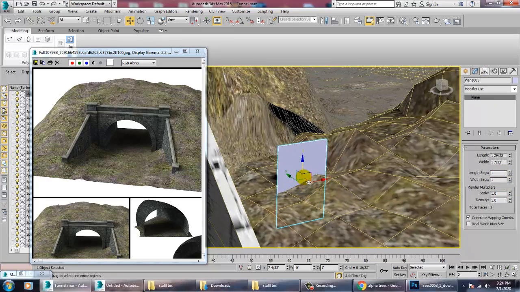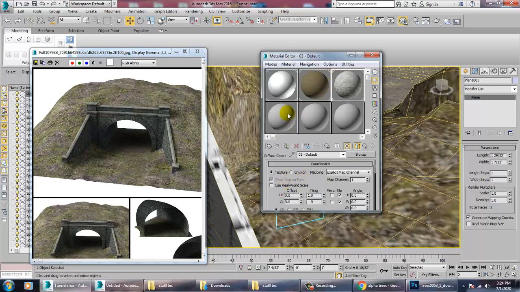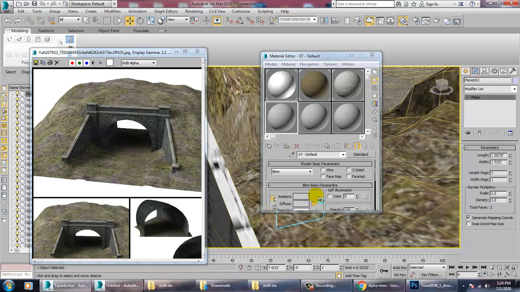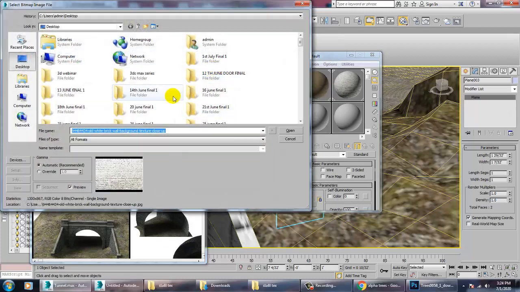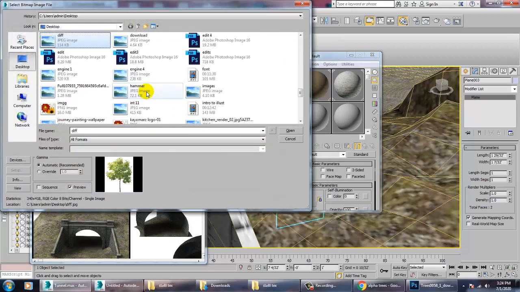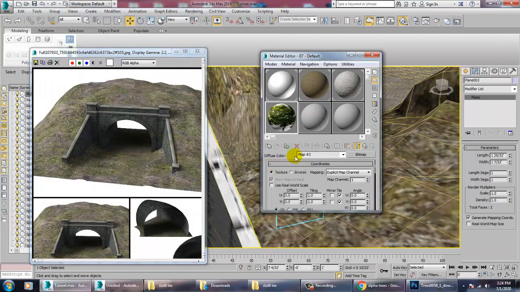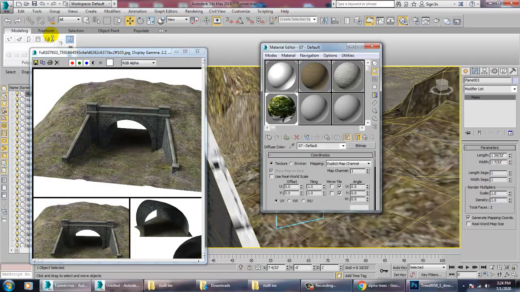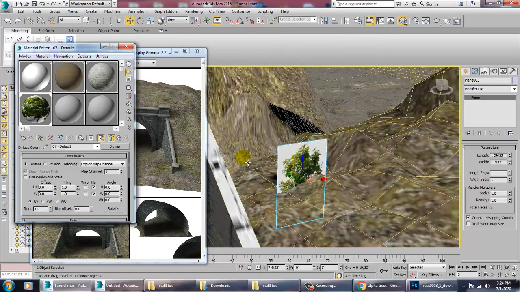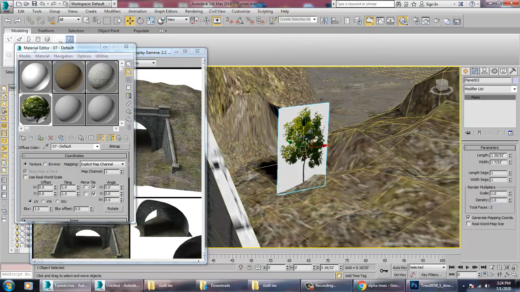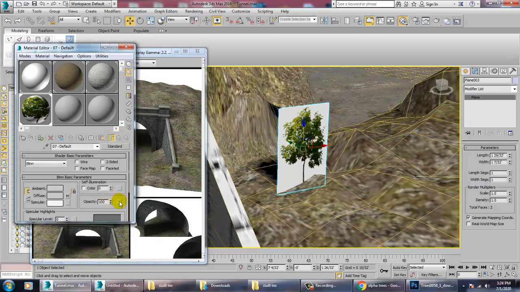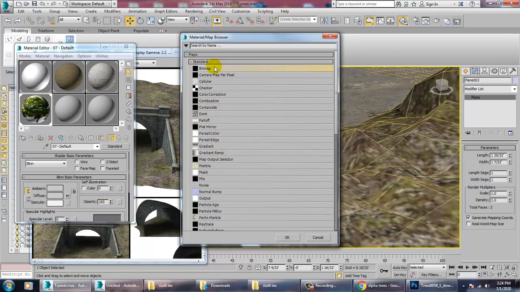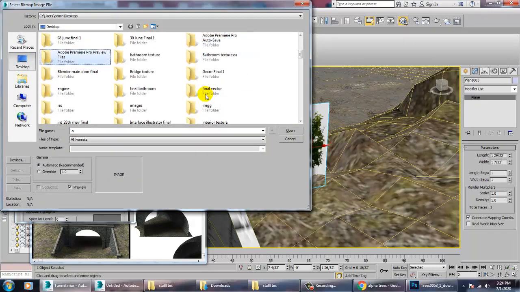Go into material. Go into the diffuse and just call a diffuse map over here. Push this up. Go back, go into opacity and call the alpha map.